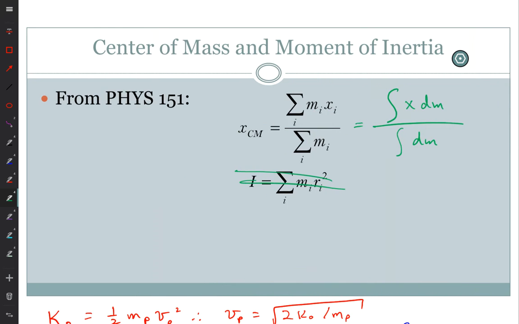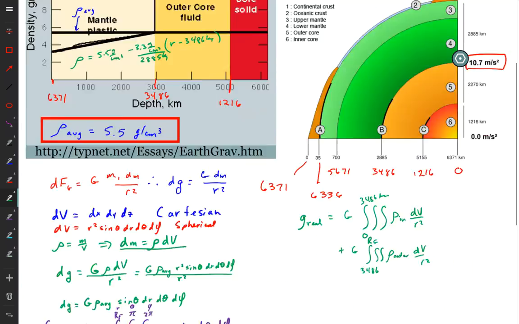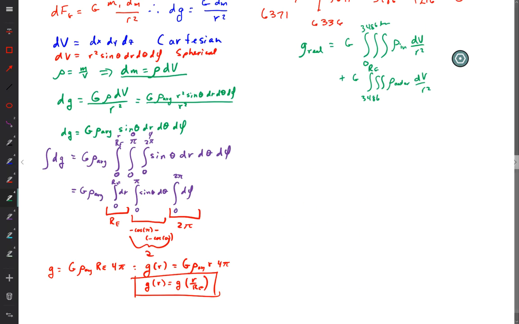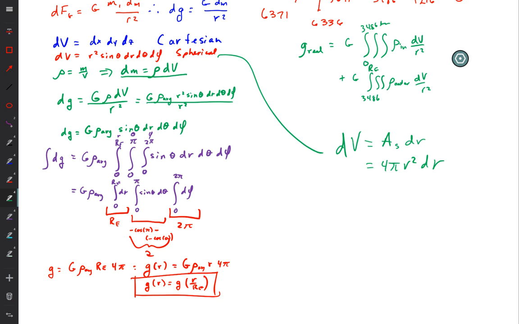So when you looked back at that work, actually, yeah, it was on this page, we had the simple 2 times 2 pi. Those integrals were easy to do. But if it made you uncomfortable having to do that, you could have just said right from the get-go up here that dV is equal to area of a sphere dr equals 4 pi r squared dr. And it would have given you the same outcome. You just would have had a single integral over r. Only possible if there's no theta or phi in your function you're integrating. Okay, we're out of time, so that's where we stop.